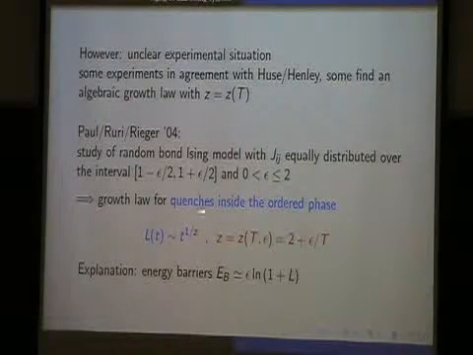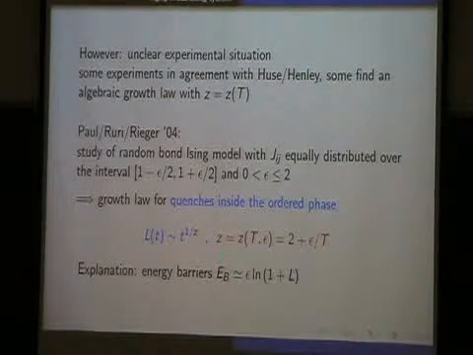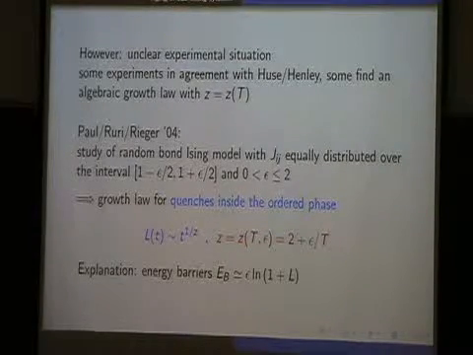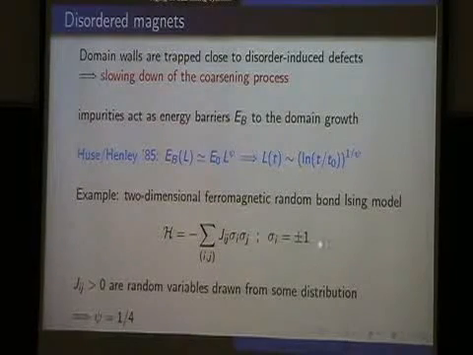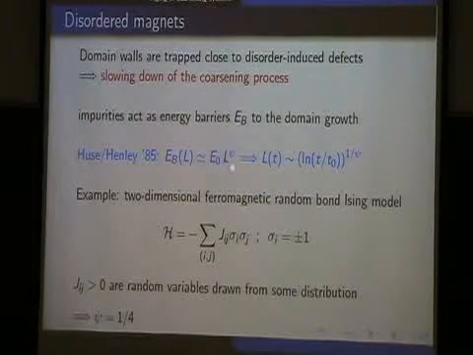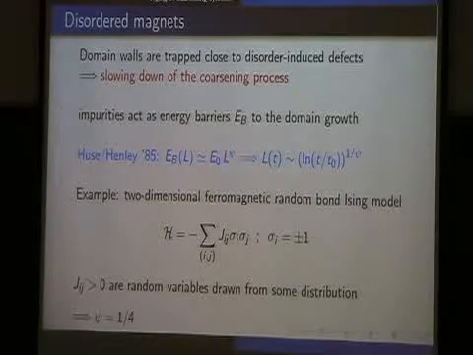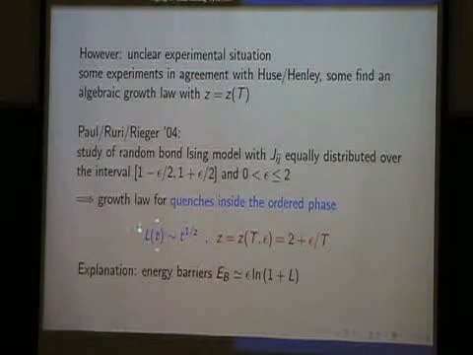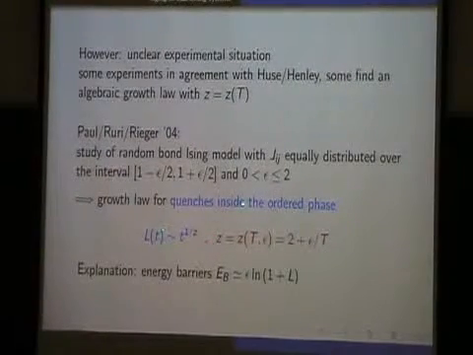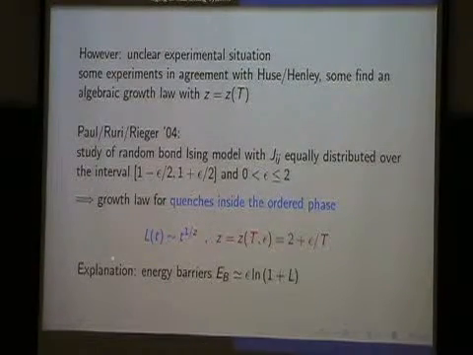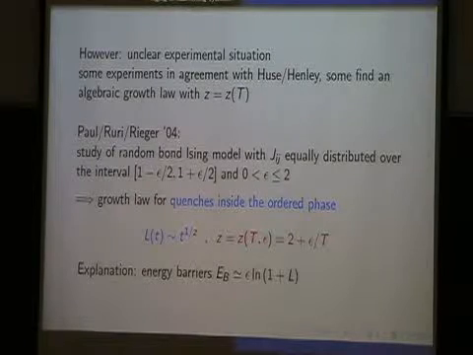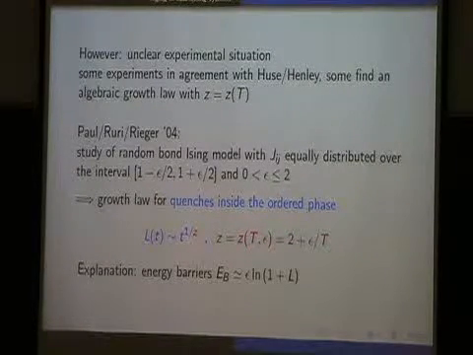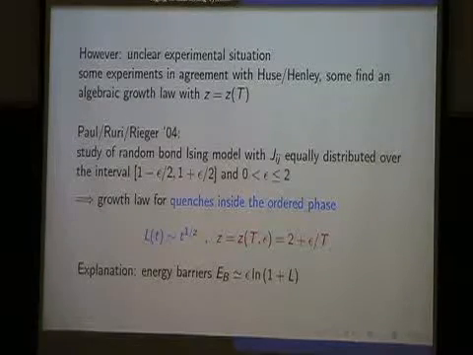And they came up with an explanation which involves that the energy barrier due to the defect is written this way here, whereas in the original theory by Huse and Henley, it was given this way here. Okay, these are details. I think what is important here is that they came up with, at least in the time which they could access, either the logarithmic increase or the power law increase. This is of course interesting for us because, as I mentioned all the time, we are interested in this kind of systems.